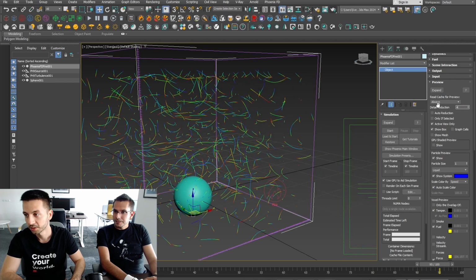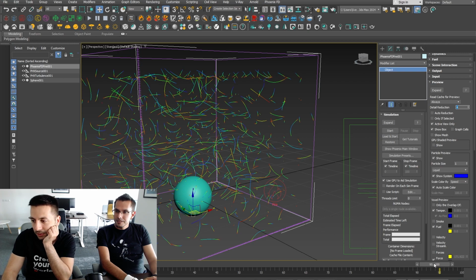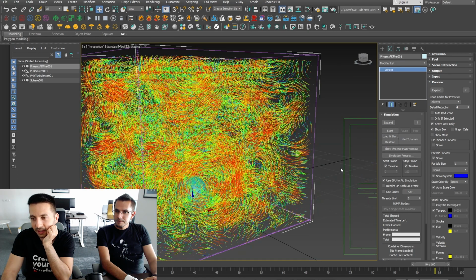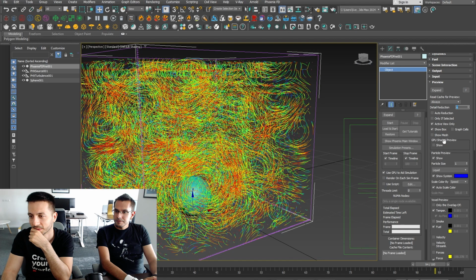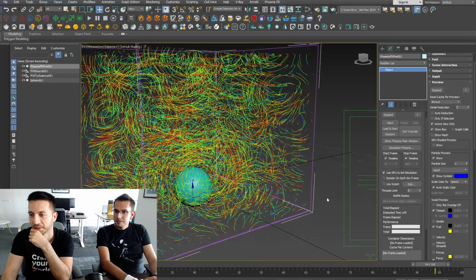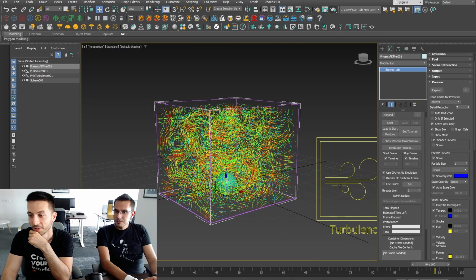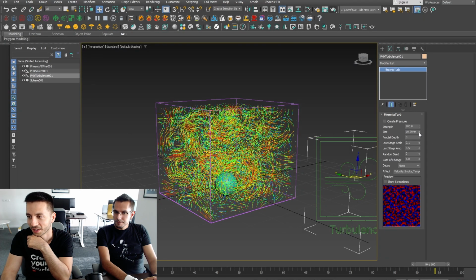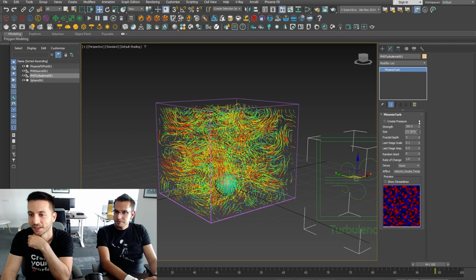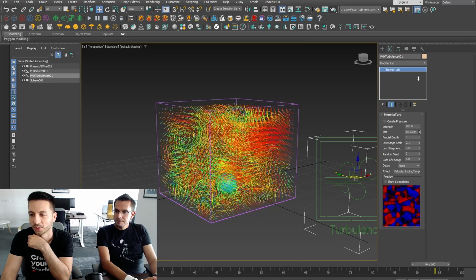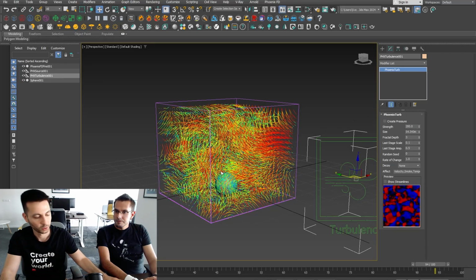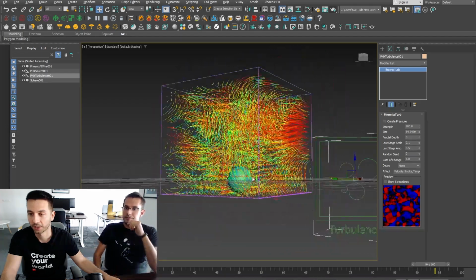Let's try 4, for example. And yeah, it's pretty detailed. So let's try 5, 6. Yeah. Even 7. Okay. So now, if I go in here and change the size of our turbulence, we could get an accurate preview how this will affect our simulation.